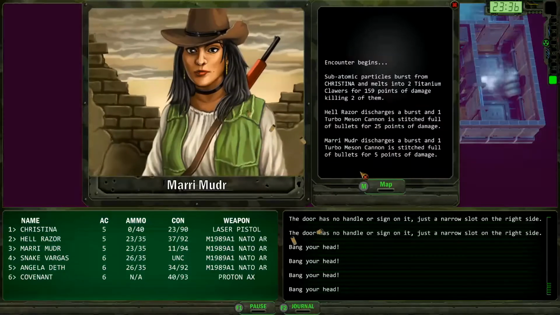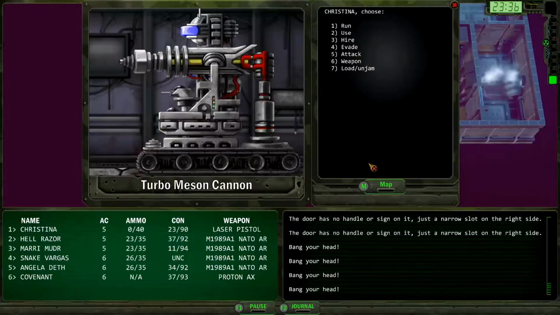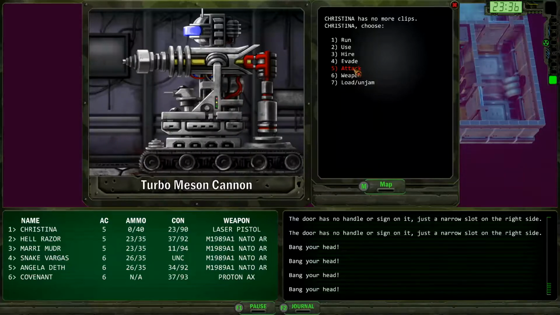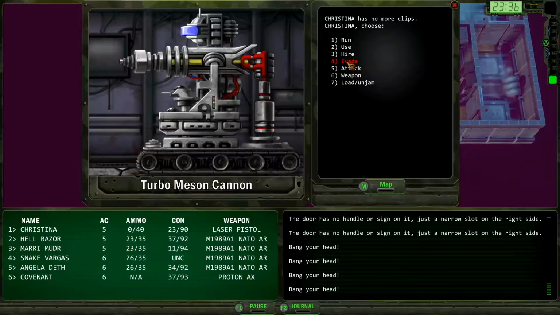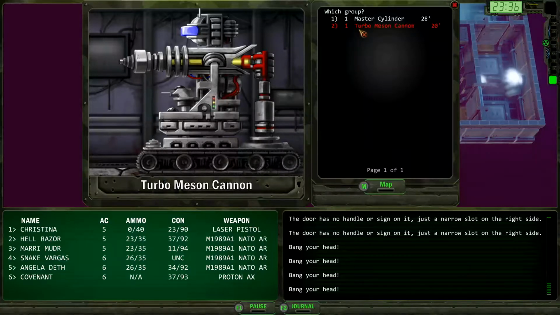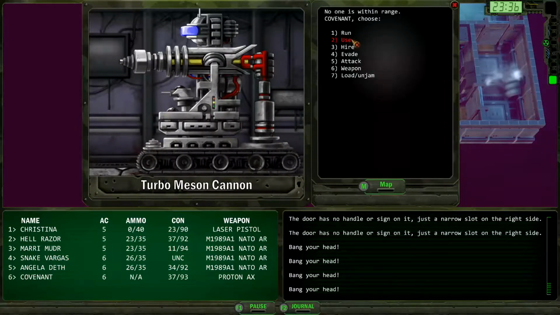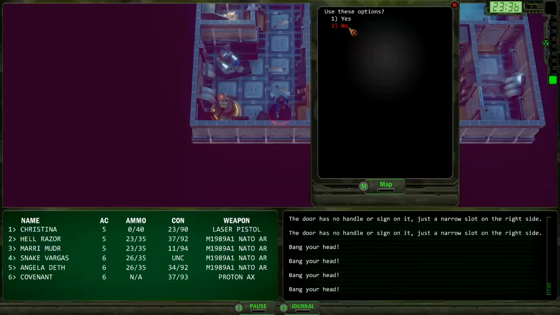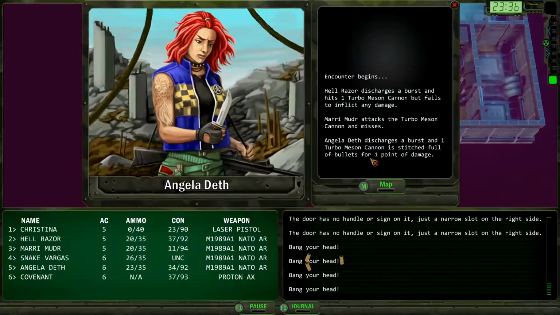Killed two or whatever it was. Attack. Oh, load. Christine has no more clips. Oh no. Oh, great. We have a big problem. Please kill it. No. Ugh.